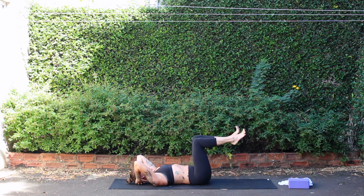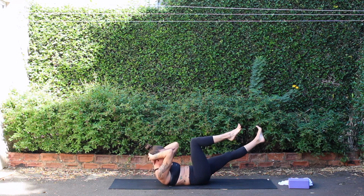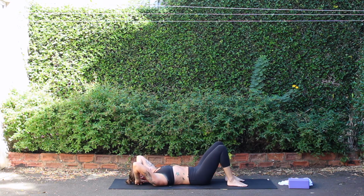Top rim of sacrum down, tailbone curls up. Exhale, cross both elbows to right knee. Reach left leg forward. Pull belly down. Inhale, come back to center. And exhale, release head, neck, and shoulders and feet to the floor.